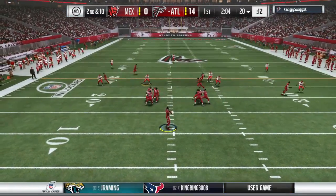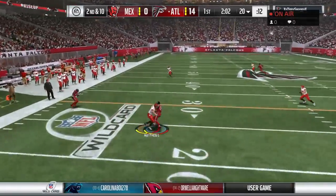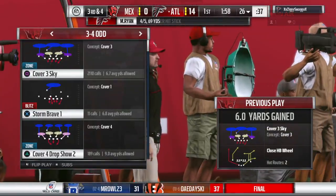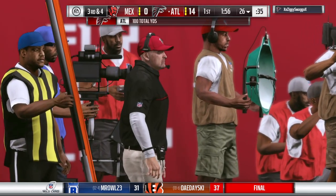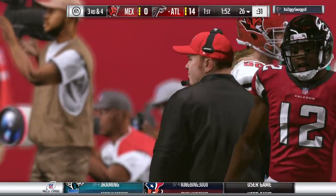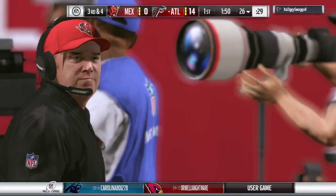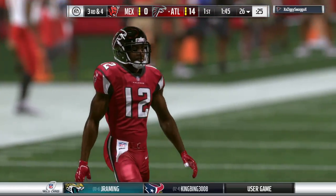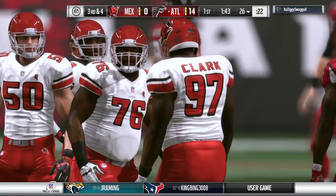On second down, Ryan. Getting it out left side to Sanu. 6 yards is the pickup, and that'll lead to a third down. He had time, was able to survey the field and find a soft spot in that zone coverage. And that's where it gets difficult for a defender, Brandon. You go to your spots on the field that you have to cover, and when the offense finds an area that you're not in, that's where they throw the football.